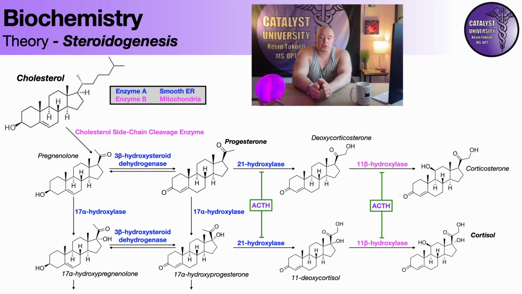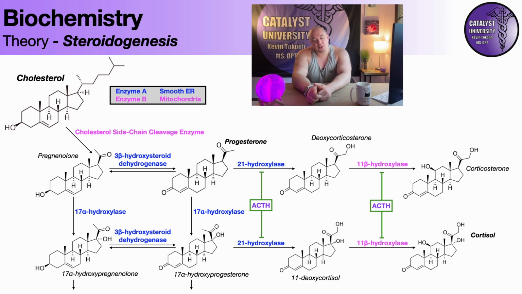Now let's continue on with cortisol synthesis, and we begin with that 17-alpha hydroxyprogesterone. The next enzyme in the pathway, still in the smooth ER, is 21-hydroxylase. Now the 21 position is not on the carbon rings of the steroid. It's actually coming off of that ketone group that's atop the D ring of the molecule. So if we look at that terminal carbon of the ketone off of the D ring, that's your 21 position. And if you look really carefully in the next molecule, 11-deoxycortisol, you can see that it's hydroxylated. So now we've got 11-deoxycortisol.